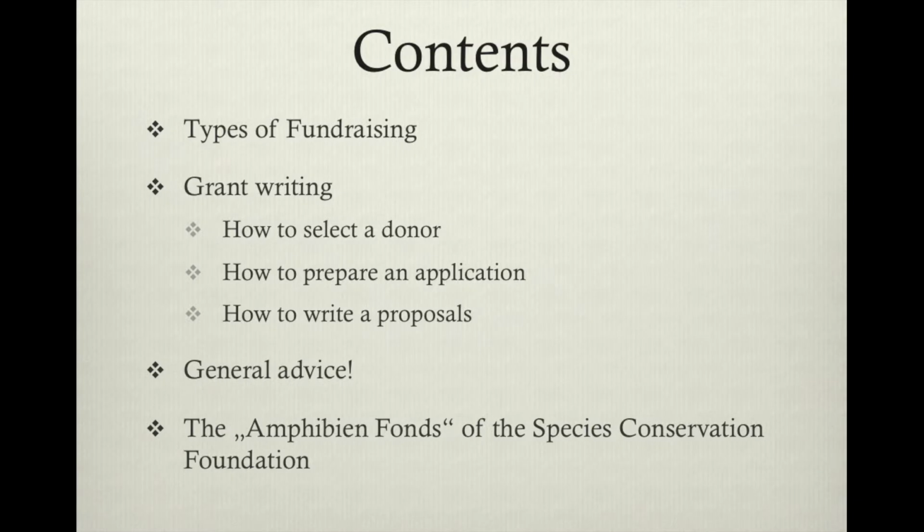The contents of my talk is to give you some examples of fundraising, then to talk about grant writing, the actual question of the talk: how to select a donor, how to prepare an application, and how to then actually write the proposal. I give you general advice from my experience of applying for grants myself, but also for giving out grants. And I will talk about the Amphibian Conservation Fund of the Species Conservation Foundation, a special grant scheme that we have.